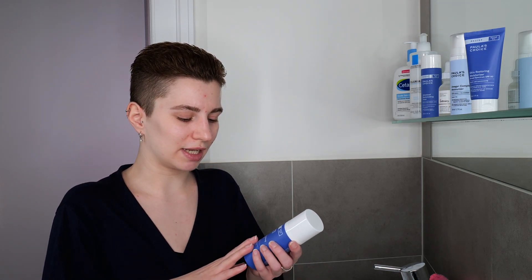When using it, you need to adjust the frequency accordingly to your skin needs and concerns, which can be very individual. Before jumping into using it once or twice per day daily, my best advice would be to start off by using it two to three times per week in your skincare routine, either in the morning or evening, depending on what works best for you. Then increase the frequency over time in stages to find what works best. If you can use it daily once or twice per day after some time, go ahead and do so.